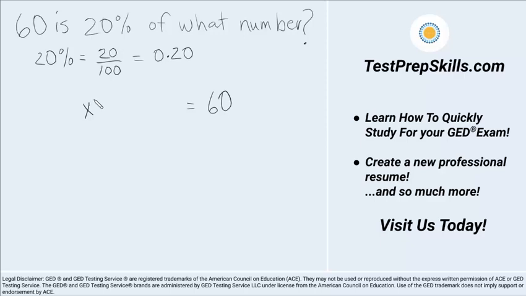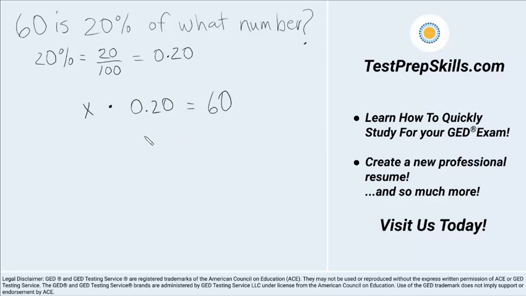So that means we took our number that we don't know, this what number, x, and we're going to multiply that. We're going to use just a dot because we can use a dot instead of a little multiplication symbol. It means the same thing. So we're going to multiply our unknown number by our percent, but we can't write it as 20%. Remember I said we want to use the decimal form. So let's write that down, 0.20. All of a sudden, we have our equation we need to solve to find our unknown x.